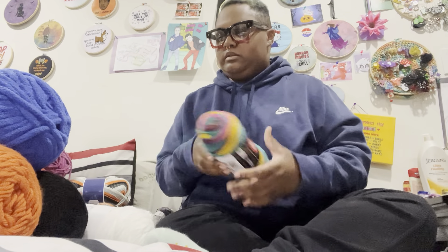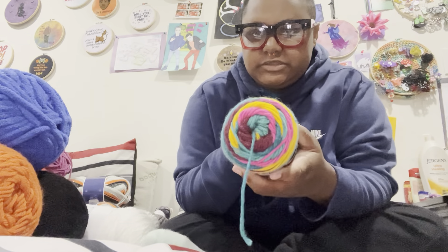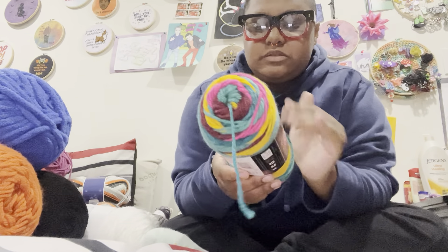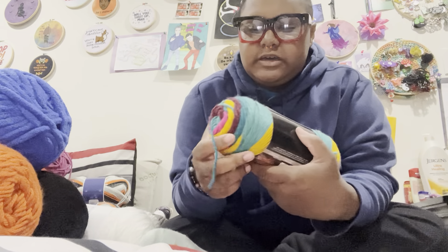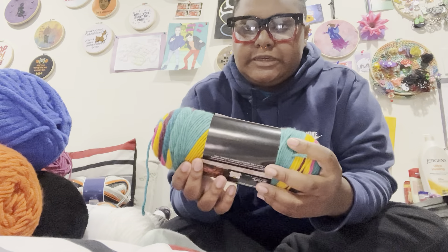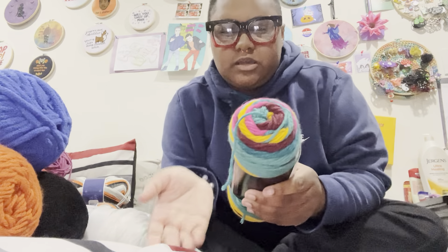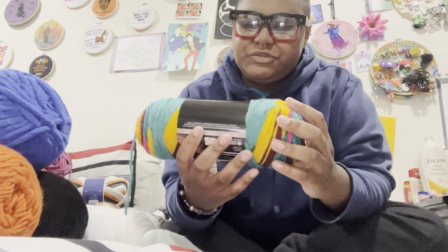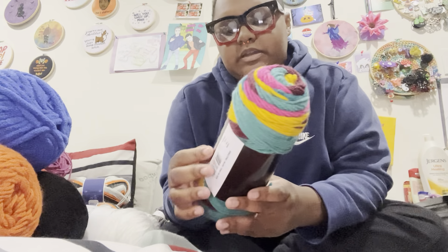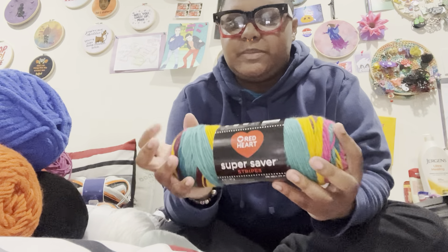And then I got some of this. From first glance I was like, Sally — I saw it in the store and I was like, it's like Sally colors. And then of course Alt Knotts started making a Sally cardigan with this yarn, and I'm like, okay, so now I have to buy it. I wasn't going to buy it, but now I have to — I'm going to get a cardigan for Halloween. It's going to happen. It's called Jewel Tone — this is Red Heart Super Saver Stripes, and isn't it gorgeous? I want to make a cardigan — I want 8,000 cardigans to switch out every day for fall.